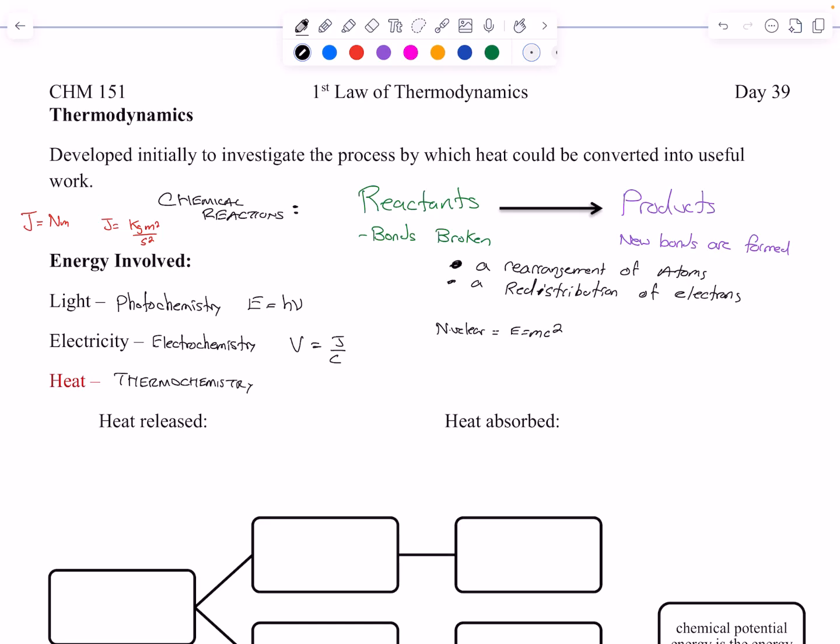Right? And we use these terms, energy and heat and whatnot. And so we're going to dive into more what these things mean. So now in thermochemistry, if heat is released in a process, it is what we're going to call exothermic. So it means like exoskeleton, right? Outside. Heat's released. Heat absorbed is endothermic. So inside.